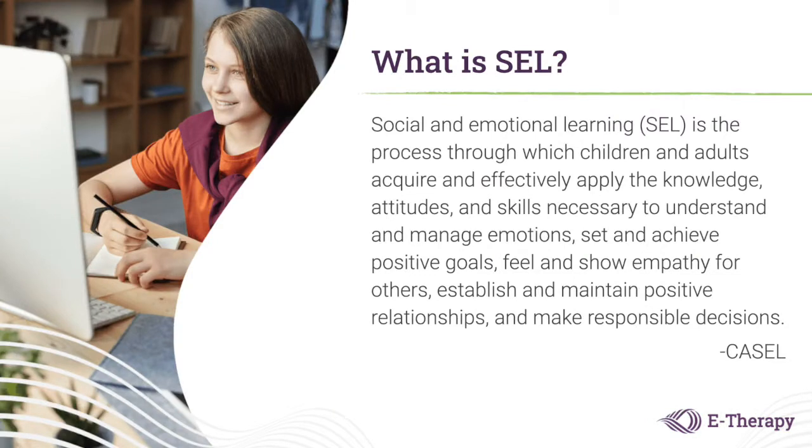Now, another term that we are delving into here is social emotional learning, or SEL. So, what is that? Social and emotional learning is the process through which we acquire and effectively apply the knowledge, attitudes, and skills necessary to understand and manage emotions. Social emotional skills help us to set and achieve positive goals, feel and show empathy for others, establish and maintain positive relationships, and make responsible decisions.